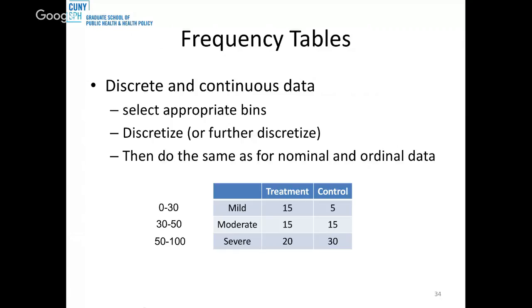An example of doing this would be if the original pain scale were actually a 0 to 100, but rather than looking at the actual data on that 0 to 100 scale, we just wanted to divide it into these three groups of mild, moderate, and severe. In general, of course, the smaller the bins that you make, the bigger a table that you'll get. And there isn't really a right answer about how to divide it up. If there are too many bins, you're going to see a lot of variability, and it won't be especially informative. If there are too few bins, then you might miss a pattern that exists in the data.